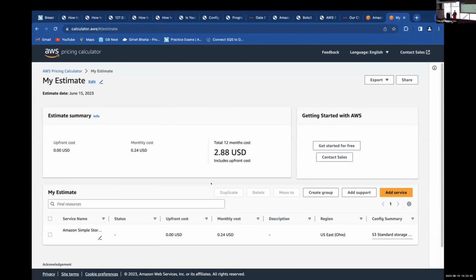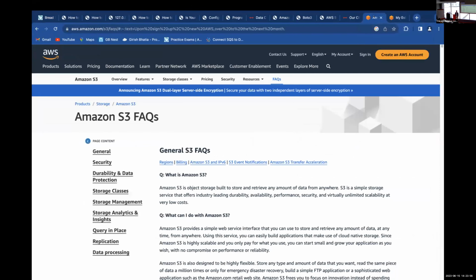I put in 10 GB of data. I'm not going to be anywhere near 10 GB of data transfer, but it's very cost effective, just like many other services out there. We have seen since morning in multiple sessions that FinOps and cost is a very evolving topic.